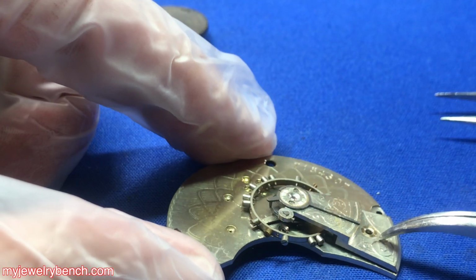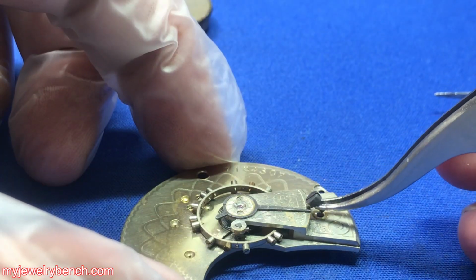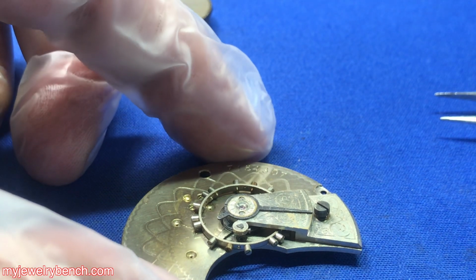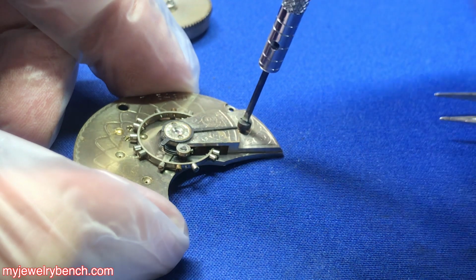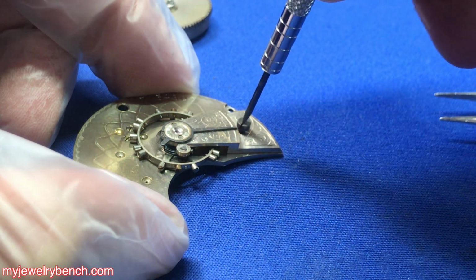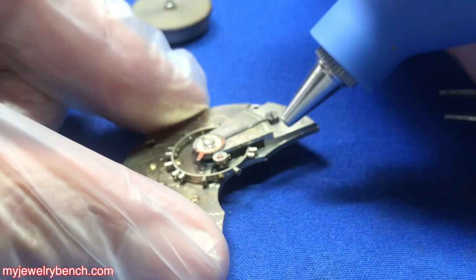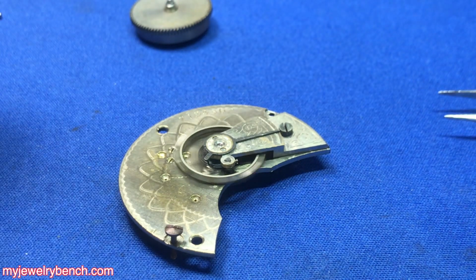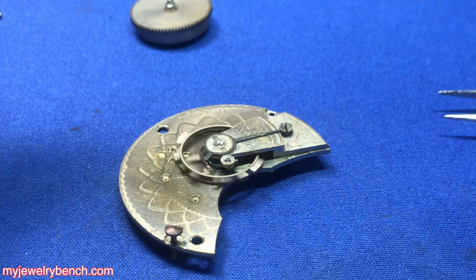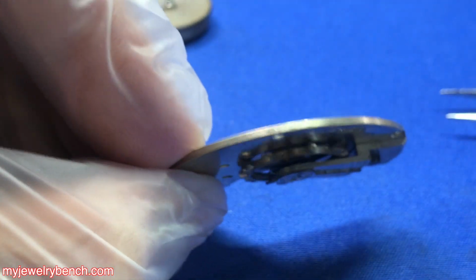One of the things that I like to do when I'm assembling a watch, before I go through a complete assembly, and especially after I've cleaned the cap and hole jewels for the balance, is a test. After I've assembled the balance assembly, I'll screw it onto the plate and make sure the upper and lower jewels are clean by doing a full test. With no escapement in place, the balance wheel should just continuously turn and run down very, very slowly. And of course, I'll check this in the upright and face down position as well as in a side position so that I can see if there's any friction on the movement.